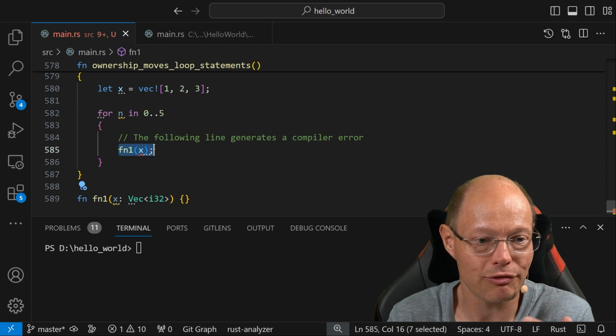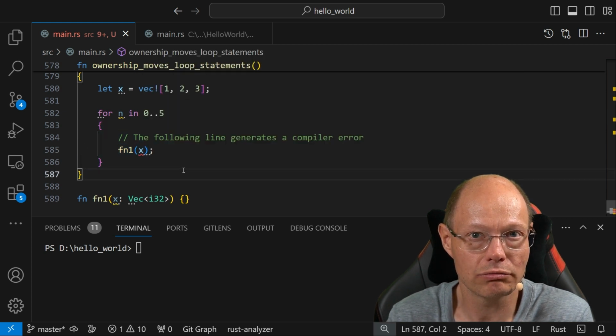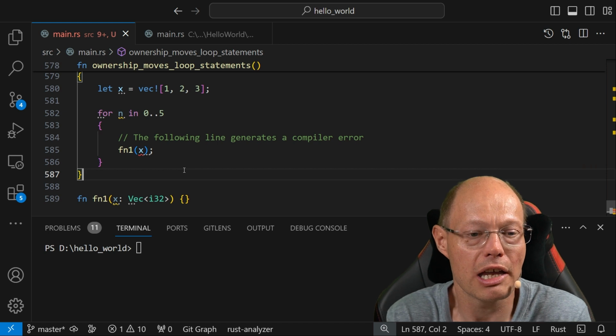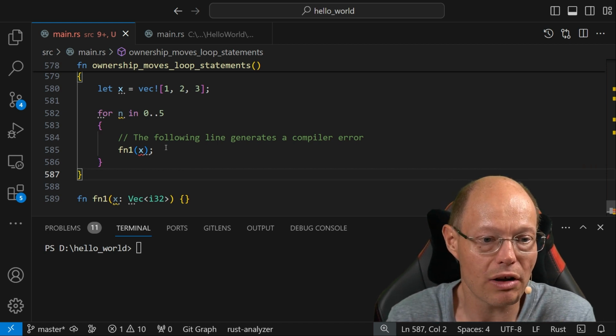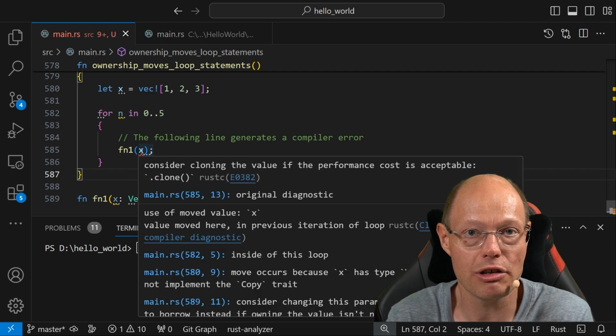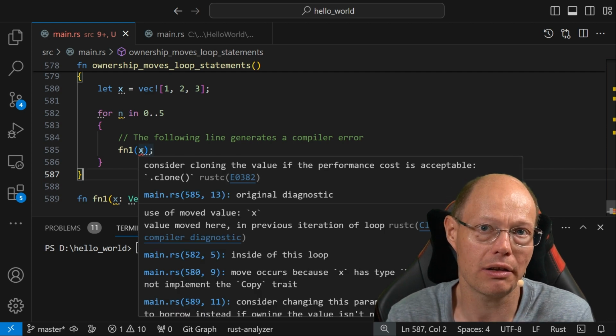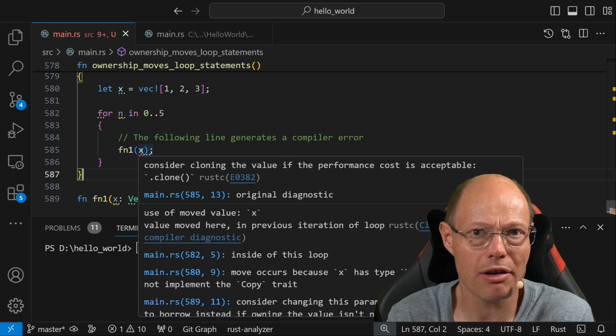Means after the first function call, the variable x is more or less just a null pointer. You can't access that variable anymore, and therefore the Rust compiler generates you here again a compile time error. So this is very, very important when you're working with heap allocations in Rust. You can only have one possible owner for heap allocated memory. That's the outcome for today's Rust Quickie.